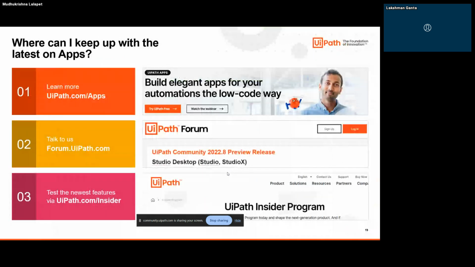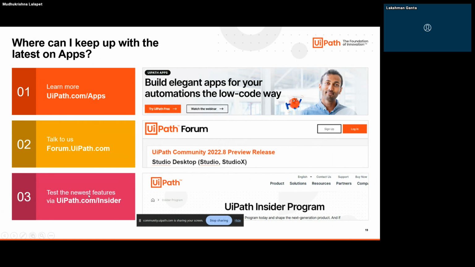And at the end, if you want to learn UiPath Apps, you can go to uipath.com. If you want to know about UiPath Apps on the business side, you can go to uipath.com/apps, and there you can see how UiPath Apps is helping in your automation. And if you have any questions related to UiPath Apps, you don't have to wait for anyone or for one more session. You can just go to forum.uipath.com, sign up, click on new post, and then ask your question. There will be a lot of developers waiting for your question there, so they'll answer.